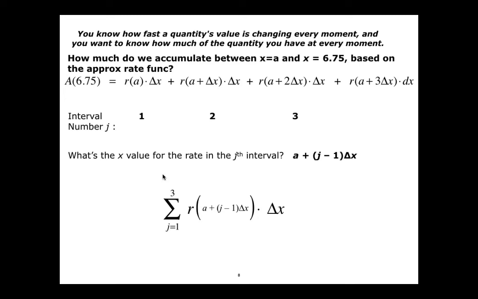Yeah, so the two delta x's have the same value for any specific problem. It's a parameter that you can pick at the beginning. When we were doing the rocket basketball, it was 0.9 seconds. When we were dealing with the oil spill, it was like 0.3 days. It's just a parameter, and that determines how often we go to find a new rate value, and then also it defines how long we use the one rate value for. Those are going to change at the same positions. Those have to match for that reason, because of how we're setting this up to use one rate for a full interval, and we change rate values every time we change intervals.